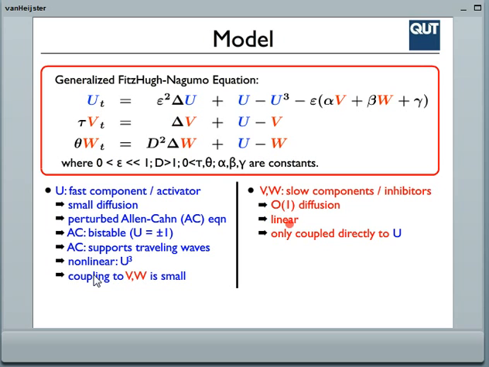Besides that, they're just linear. Right? So we can solve them. They're linear equations, and they're not talking directly to each other. P doesn't talk to U and P doesn't talk to W. The only connection is that they both talk to U. So they're only indirectly talking.